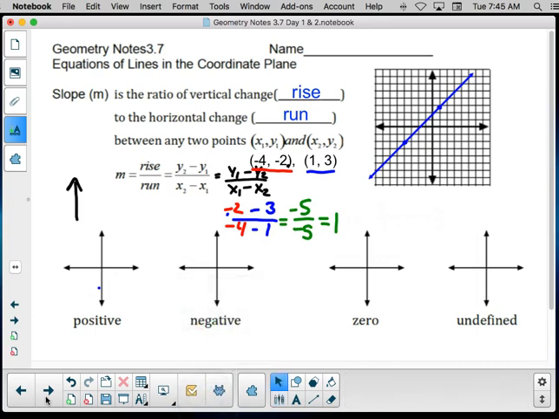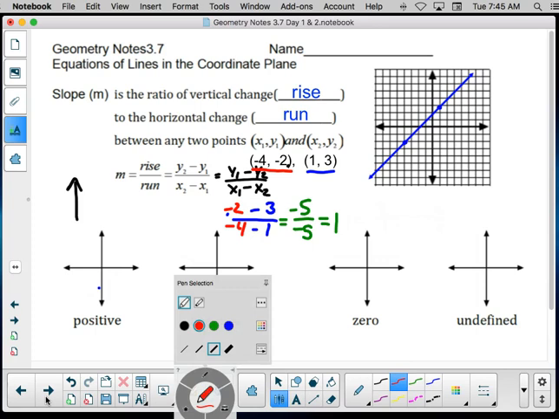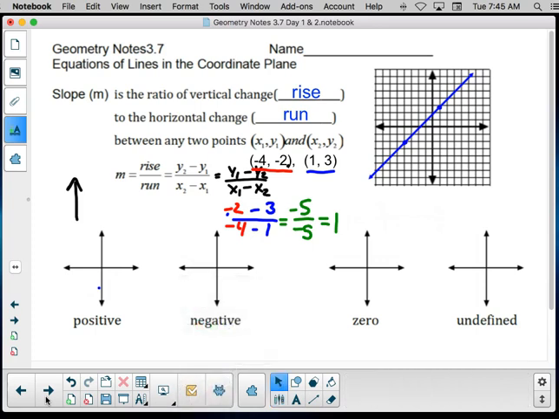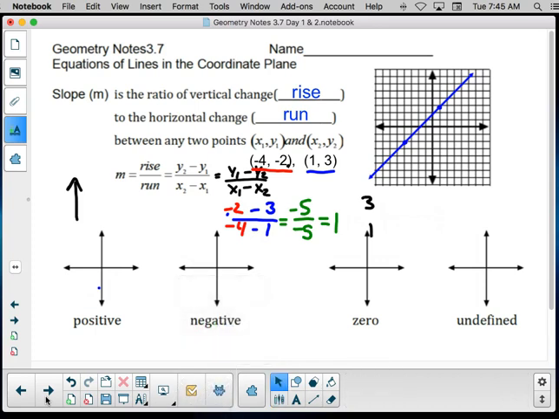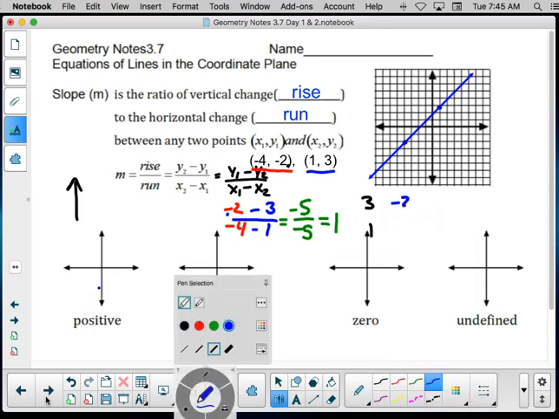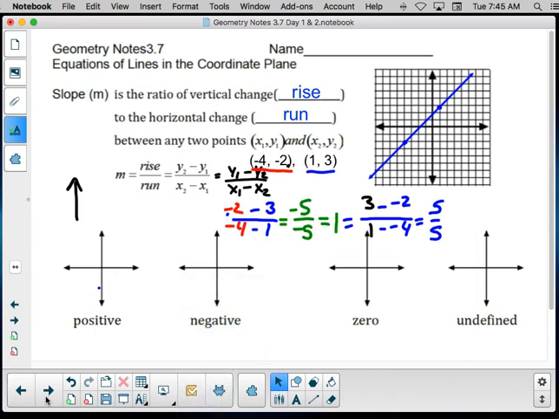Now, I got a couple of people out there going, well, hey, Bloom, you put that first point in the second point spot, and it doesn't matter. Remember, these subscripts are there to tell you need 2 points. But say I did it a different way. Just for argument's sake, what if I wrote it as 3 over 1, and then -2 over -4, and keep in mind, I got to take the opposite of those. This becomes 3 plus 2, which is 5 on top, and this becomes 1 plus 4, which is 5 on the bottom, which is still 1. So we still have it as 1.